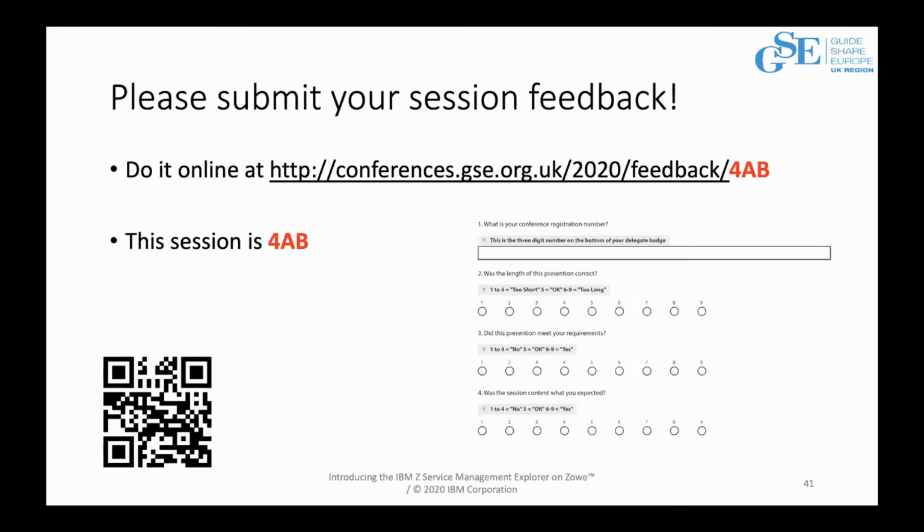In another Zoe talk this morning, they were talking about Zoe in Linux and Docker and all that, and I can understand why that makes sense. But as a z/OS person, if I'm building my monitoring on this new stuff, there's some advantages to having it on z/OS. If it's all zip enabled, it shouldn't cost me that much to run, and it reduces the number of things that could potentially fail between my browser and the mainframe. So a lot of this stuff seems to make sense to run on z/OS as long as it doesn't cost too much.